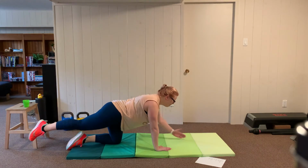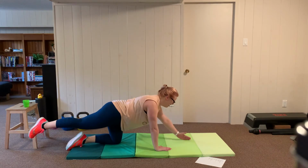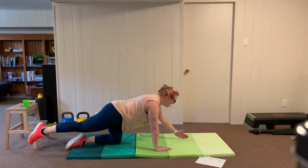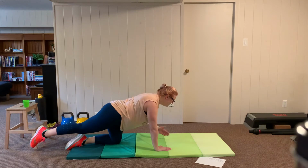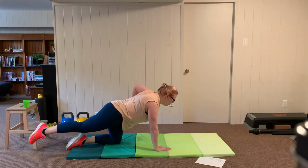Really focus on the pull. It's an explosive pull up. Keep the core as steady as you can. Try not to wobble or lean. 2 more. 2. And 1.